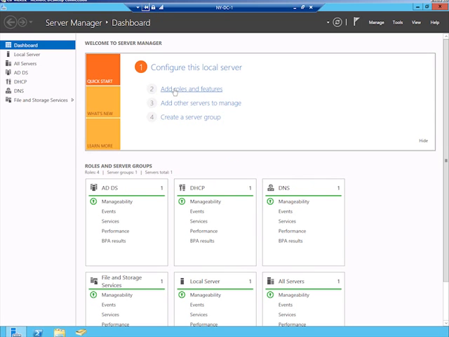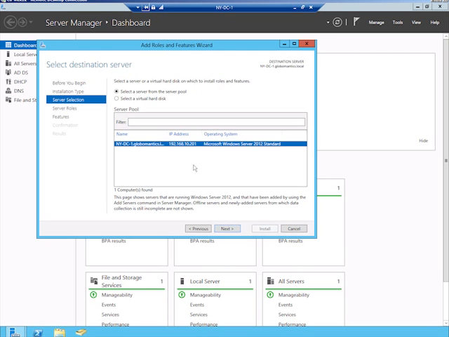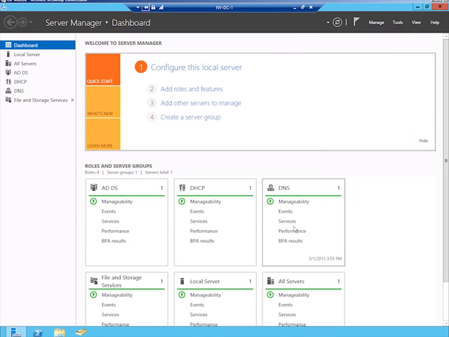Just like any other role, you'll notice, by the way, we already have the DNS role installed. But if I click on Add Roles and Features, it takes me into the Add Roles and Features wizard. It's a role-based installation. Next. Where do I want to install it? Next. And then right here, it's grayed out and already checked because it's already installed. But all you would do is check the box, and that's how you install the DNS server role on a server. For more detail on that, you can always go back to the Installing and Configuring course, the 70-410 course.